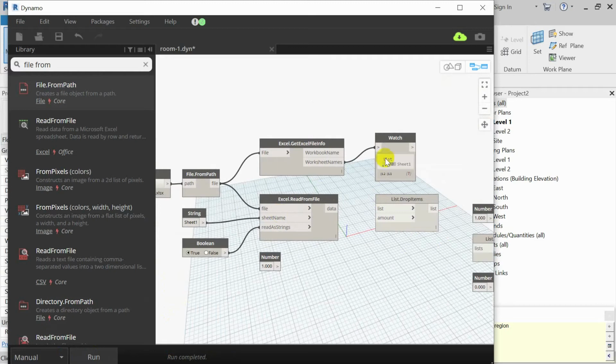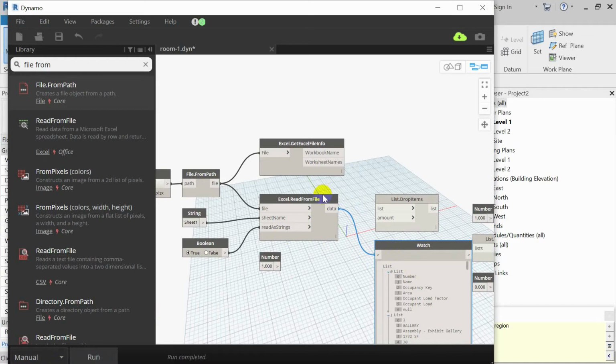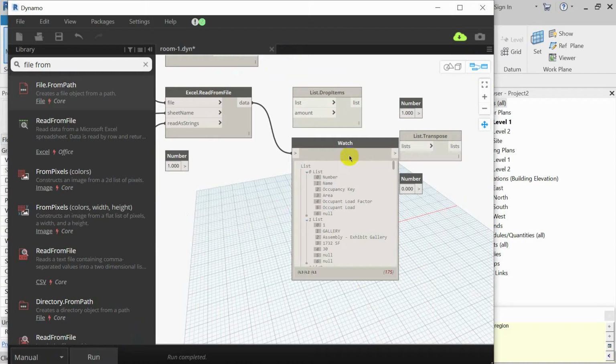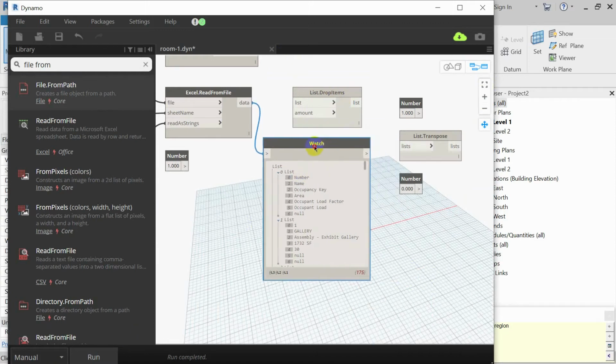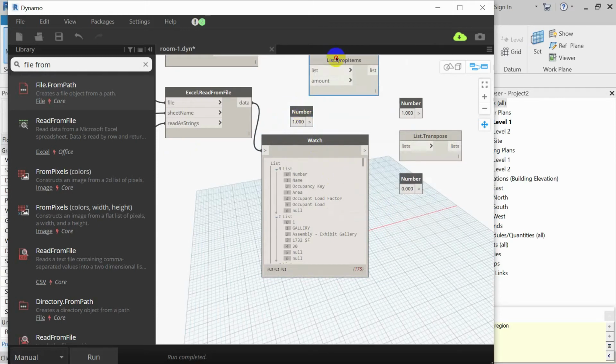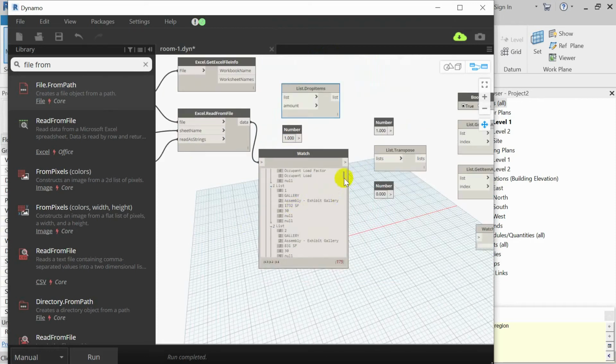Once you get the data, you can watch what's going on inside. It shows a few columns of data input from the Excel sheet, but it has more data than I need, so I need to get rid of some of it.